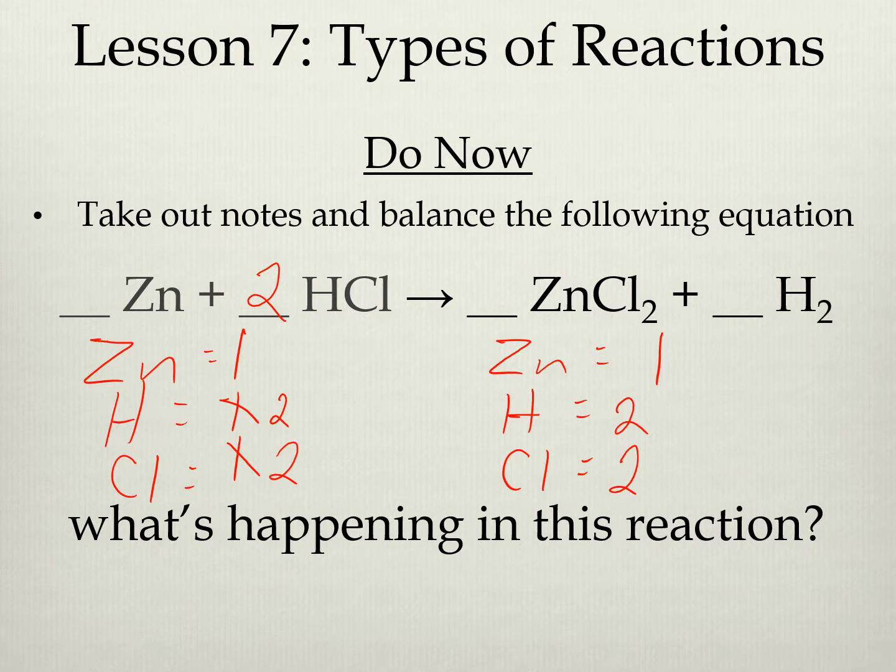The Zn's are already balanced. Now the H's are balanced, the Cl's are balanced also. I'm going to go in and just write in ones for the rest of it, so anybody looking at this knows that I didn't just forget to write something. Remember, never write a 0 because that means there's none of it. The whole thing's balanced off.